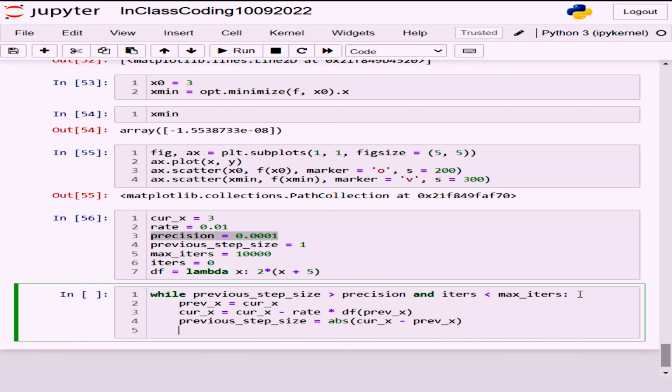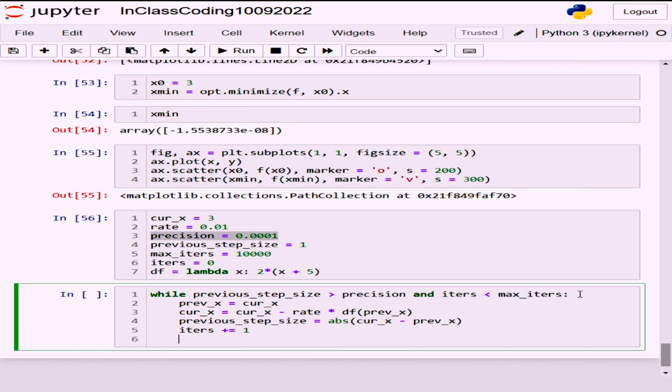That doesn't matter, increase or decrease doesn't change now. So only the magnitude will come into the picture. I have this, and iters equal to iters plus 1. iters plus equal to 1 is a shorthand notation for iters equal to iters plus 1. This is what I'm trying to do now. Then, in order to visualize what is happening, I'll put a print statement.